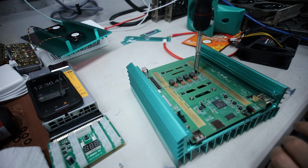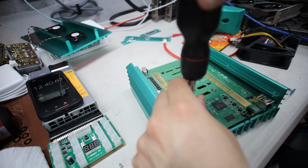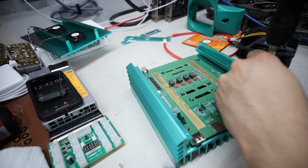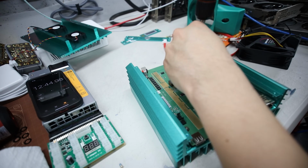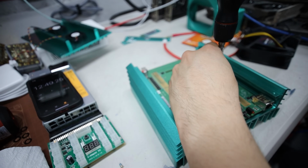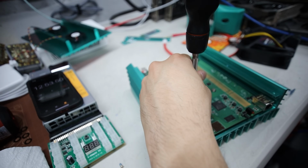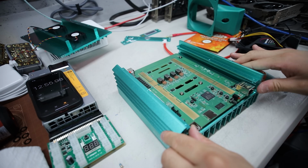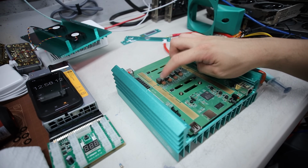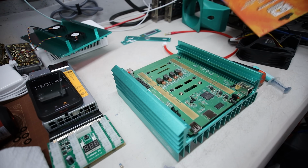Okay, final torque here, just one good tight, semi-tight. I don't do it too hard, but again, staggering. Okay, all right, that's it. Okay, thermal paste application done. Copper heatsinks done. Now, we're gonna do the thermal pad.